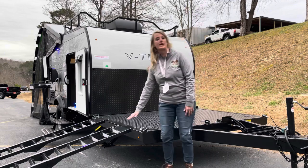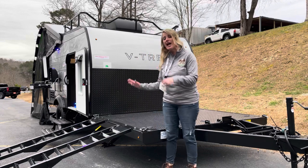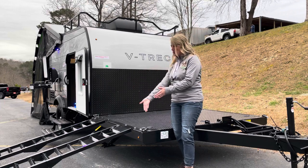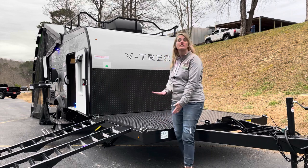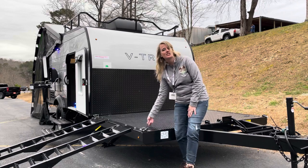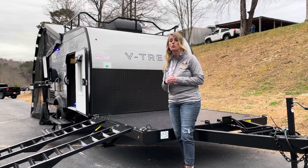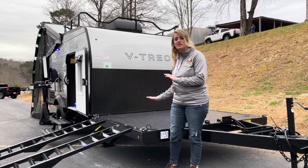But these ramps that you see here will help you get your toys on, but when you're not using them as ramps, they actually become part of the deck. So these ramps have a bend, and they will bend to make a right corner and a left corner and provide something of a gate so that your stuff is even more stored securely, along with these nice hooks that you have so that you can tie down your toys. But these ramps become part of the gate, so you don't even have to store those anywhere separately. So this cargo deck really is such a great addition to this.